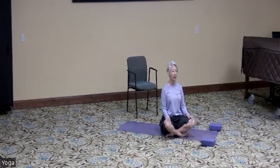Sit up straight and tall and turn and look over your right shoulder. Come back to center. Look over your left shoulder. Come back to center. Good.